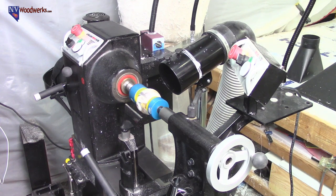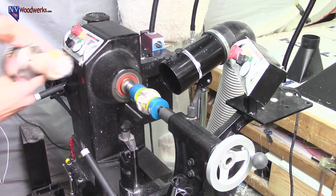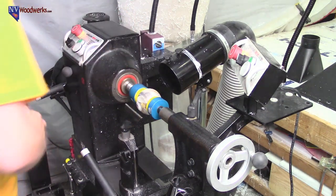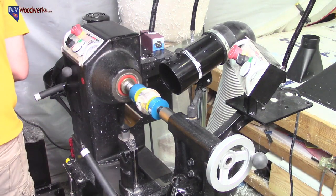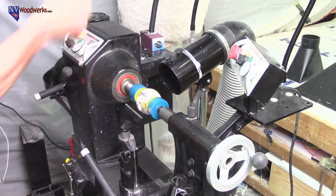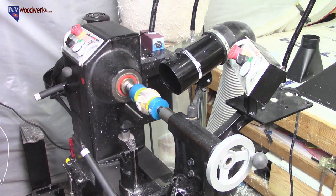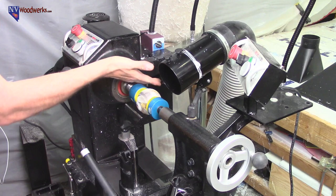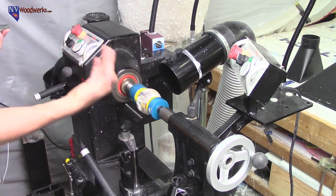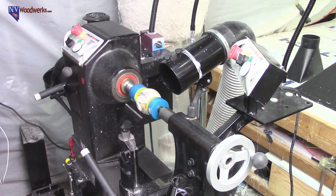Because that is brilliant. You guys see that? Chuck would be on and you can just... That's awesome. I really wish that I would have known how that thing worked because this would have been perfect for that. A lot of times I'll stick a piece of wood in the jaws if it's really clamped on there, but that's brilliant. Awesome.